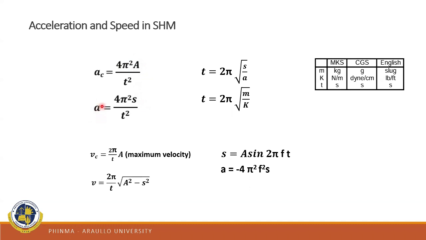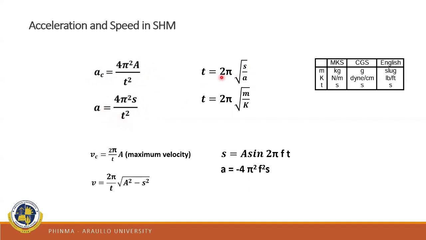So ito ay hindi maximum acceleration. S yung gagamitin natin. So kung mapapansin nyo, ang difference lang ng dalawang formula natin is yung A and then yung S. So pwede nyo makabisado yung isa dyan, tapos papalitan nyo na lang yung mga values. So tandaan nyo lang, kapag maximum acceleration, ang na-experience na is maximum displacement or yung ating amplitude. Pag hindi naman maximum displacement, S lang siya, tapos hindi siya maximum acceleration.